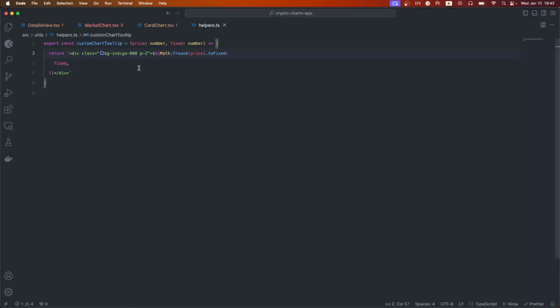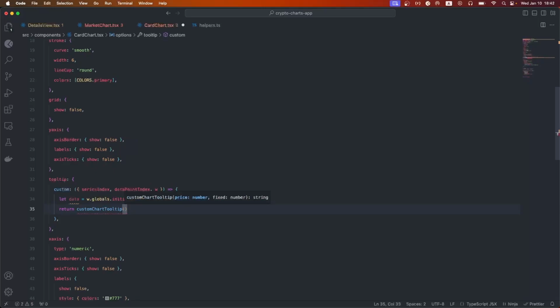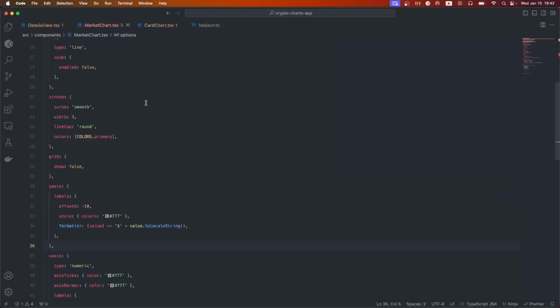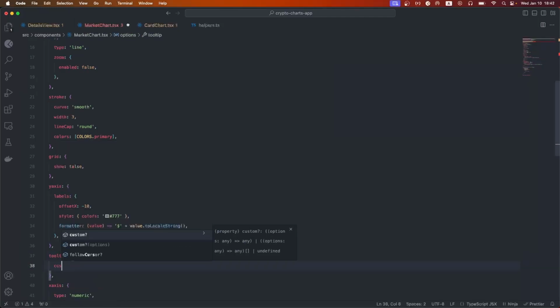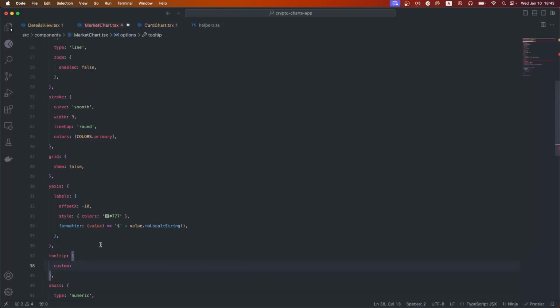And we are also going to add a text-white class. Now we can use our custom chart tooltip function. And we're also going to use it inside the market chart. We're going to grab this part from card chart.